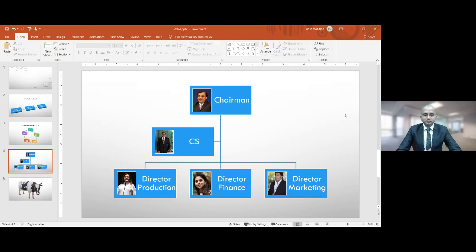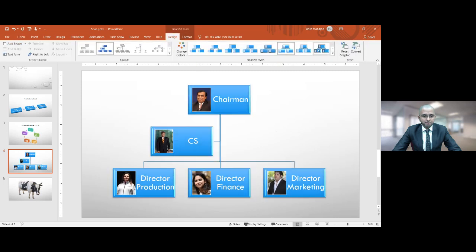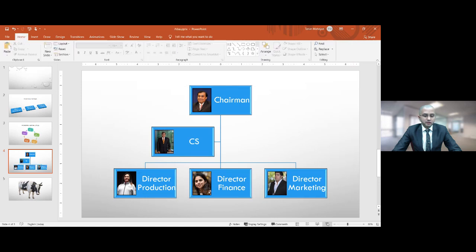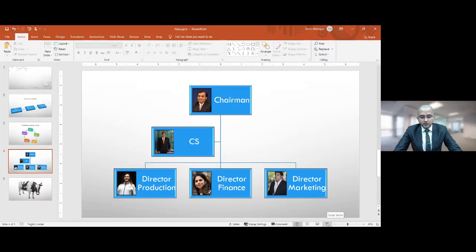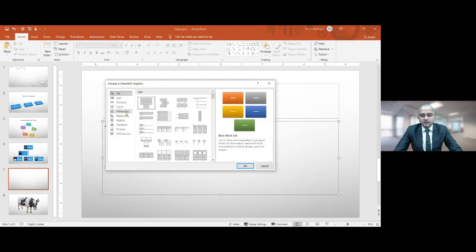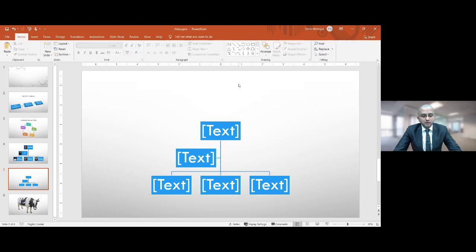Okay. And then further you can choose the design. Maybe like this. This is the organization chart now. But this chart is created not only for organization, but there may be various other uses also. Like I choose again this hierarchy chart, and I use it a lot for many other things.